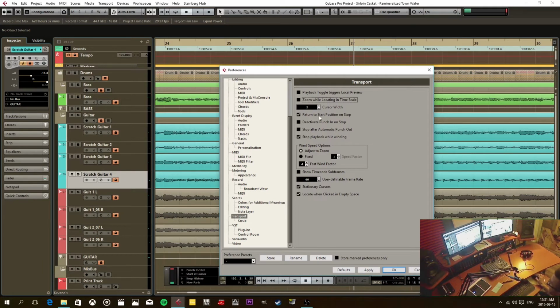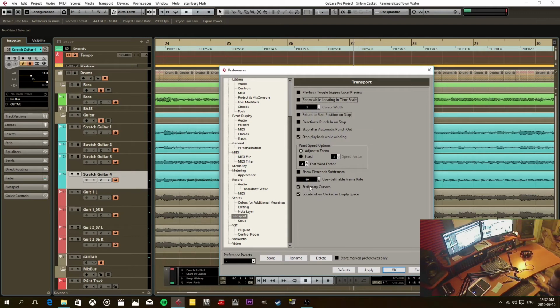I do not like having only one option for whenever I hit stop. I don't want it to always go back to that start position. I want to have the cursor stop and stay wherever I stopped it, and then have the extra option to hit stop again and for it to go back to the start position. I like it like that. That's the way my mind works anyways. I'm used to it from Cubase, and I like having that extra feature. So I take this off. I leave it off as per default.